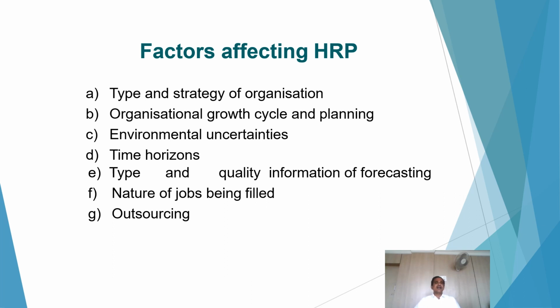Whenever we have earlier data, we can go for a statistical tool for forecasting purposes. Whenever we do not have earlier data, we have to go for a survey. In such a time, we have to ascertain which type is more suitable for forecasting. And also we have to look at quality information while going for HRP.